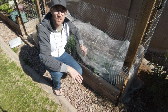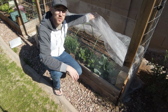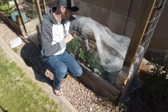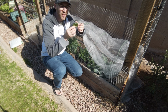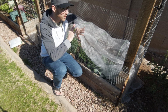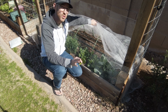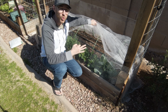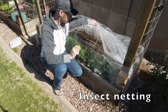This past growing season, the garden bed that I used the insect netting on had almost 100% germination on these beets. In addition, this tatsoi does not have all the little bite marks that you'll see on leafy greens. All in all, this bed has looked immaculate as far as the crop production is concerned. And this bed and this test over the last couple of seasons really solidified that I'm going to use bird netting on all of my beds now.